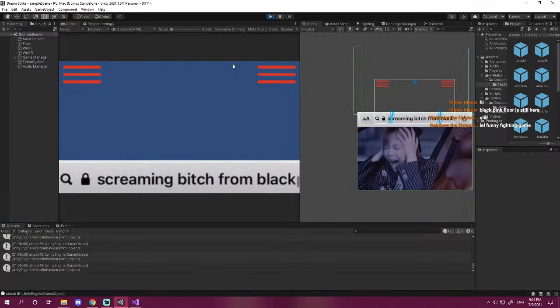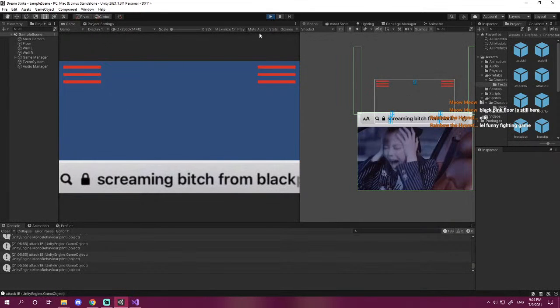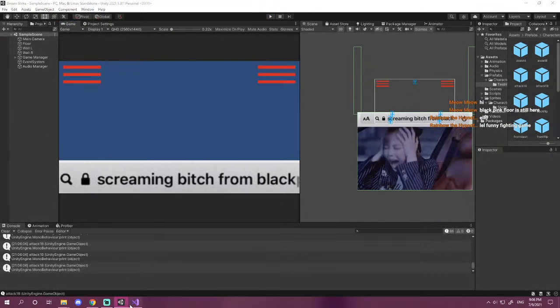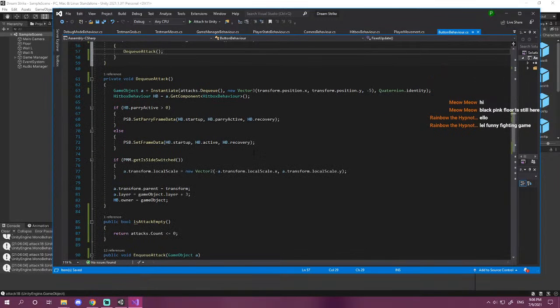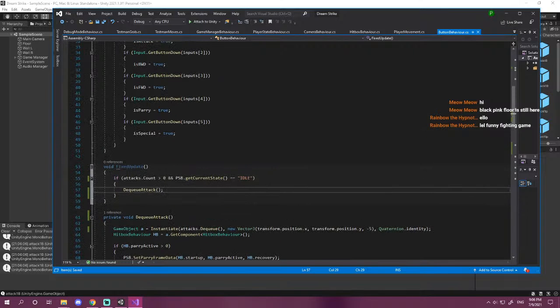It's still printing attack 1B, which means it's not getting output. Something's wrong with the push and queuing and dequeuing. Yep, the second part of the attack is not coming out. That's the problem right there. That's because it's now going back to idle. It's creating a loop. It's creating a loop.